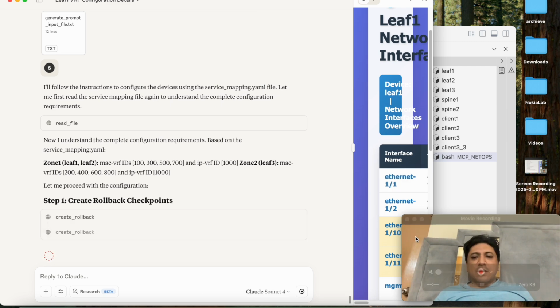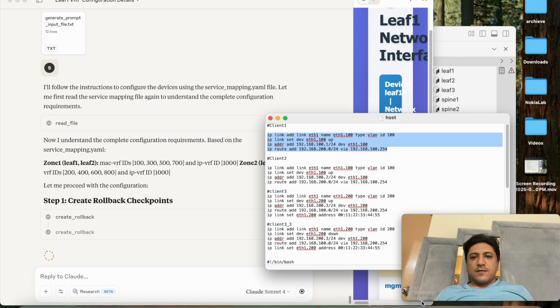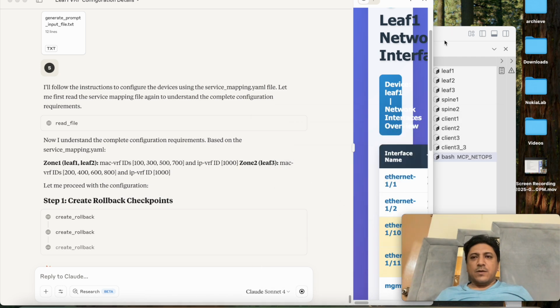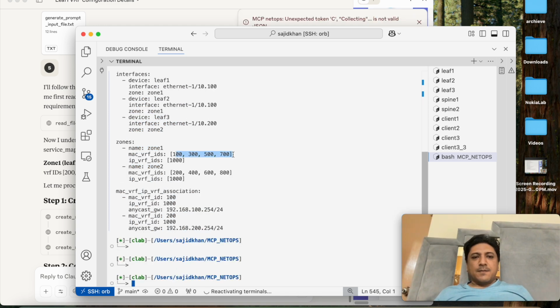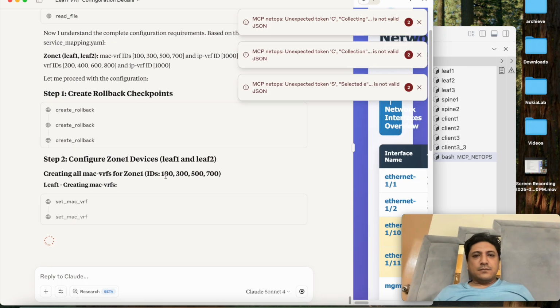So now we should have these services configured, not just 100 and 200, but the whole list that is mentioned in this file. Okay, it will take a while.